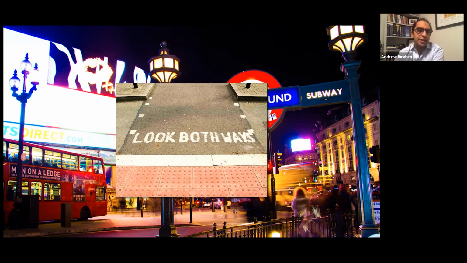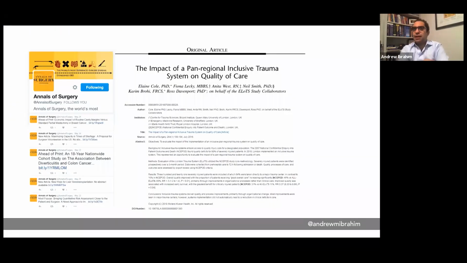And I remember remarking to them, heaven forbid something should happen. We live in London. It's one of the best metropolitan cities in the world. Surely I'd be taken to a good hospital and get world-class care. And they chuckled a little bit, and I didn't really understand why until about a decade later.